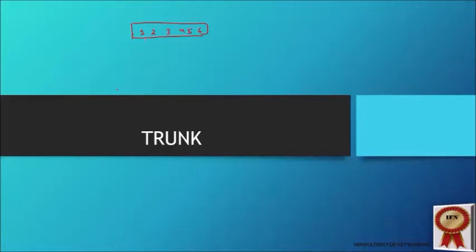There are some ports on my switch, and these two ports are made in VLAN 10 and these two ports are made in VLAN 20. Now, for example, in my network I have one more switch with multiple computers, and on the second switch also I have these two ports in VLAN 10 and these two ports in VLAN 20.